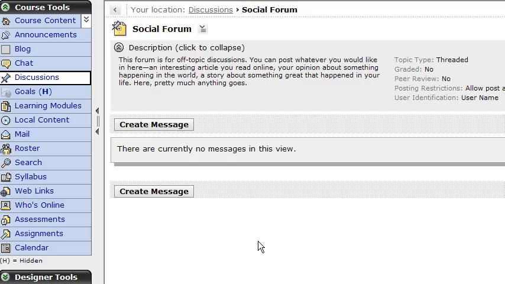How do you, inside the post, make it so that the text that a user clicks on can actually be a hyperlink that can take them right to that online resource? Let's take a quick look at how you do that inside of Blackboard.